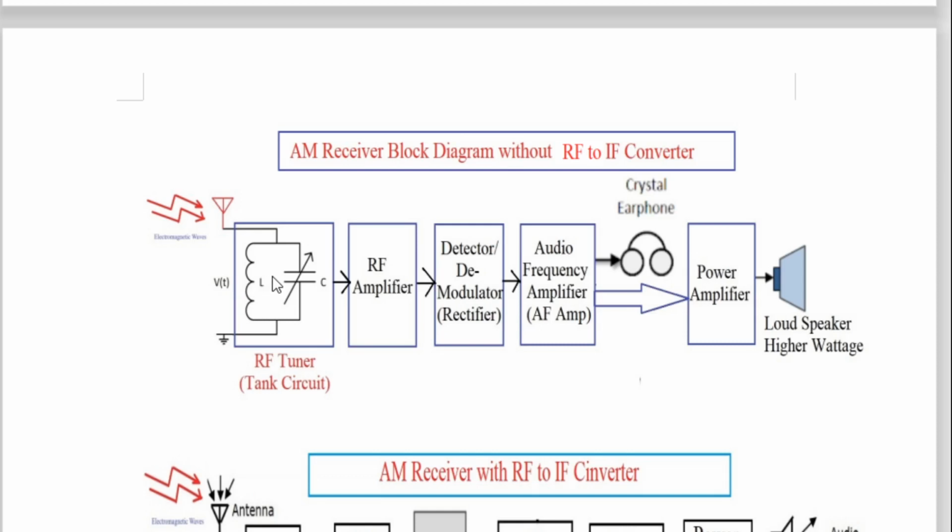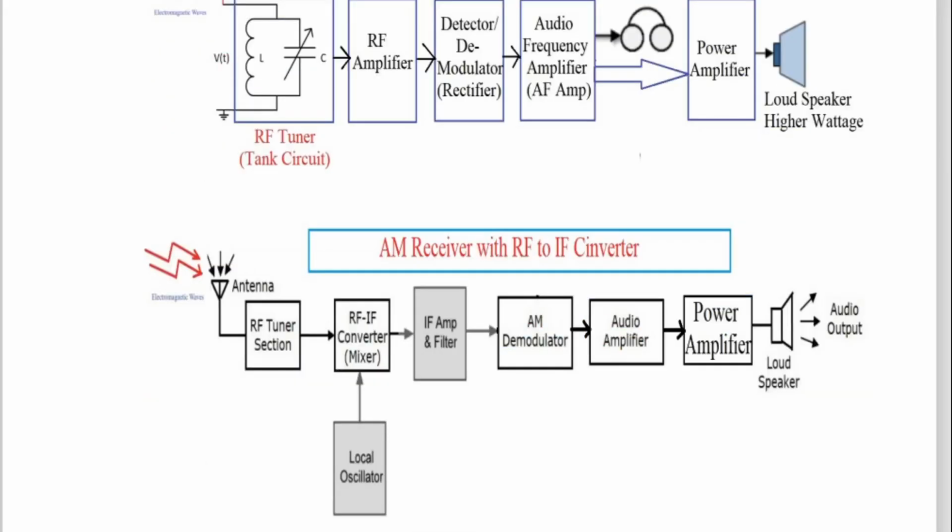So it catches one particular radio frequency, but along with that the neighboring radio frequency noise interferes with it, and that is the problem. Therefore you want that particular radio frequency only, and you want to reject all other radio frequencies. So here one logic is used, and that diagram is used 100%. This is just an introductory diagram, and that diagram is what we'll see here.